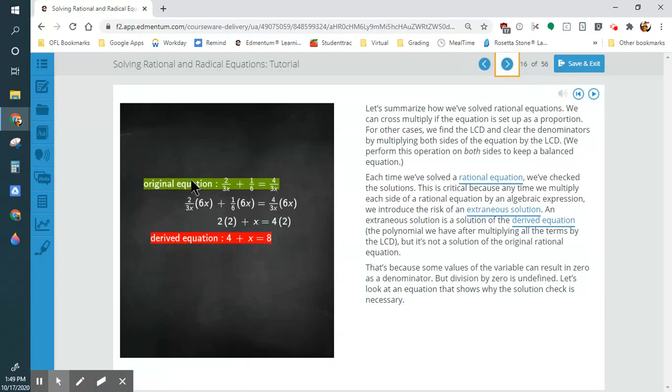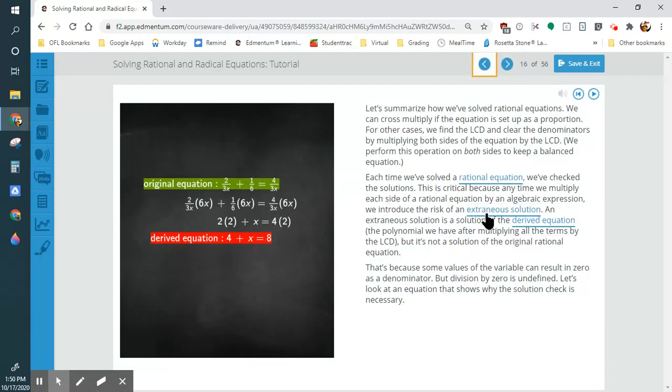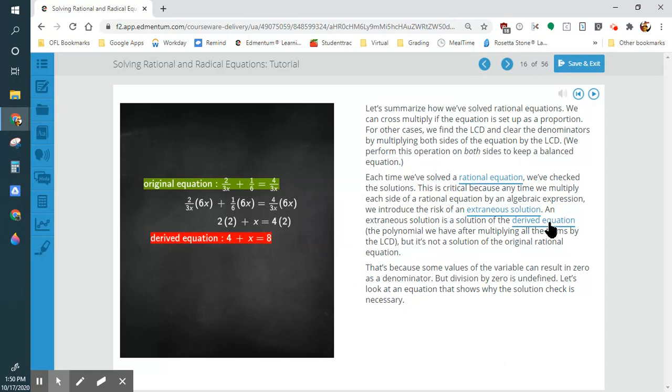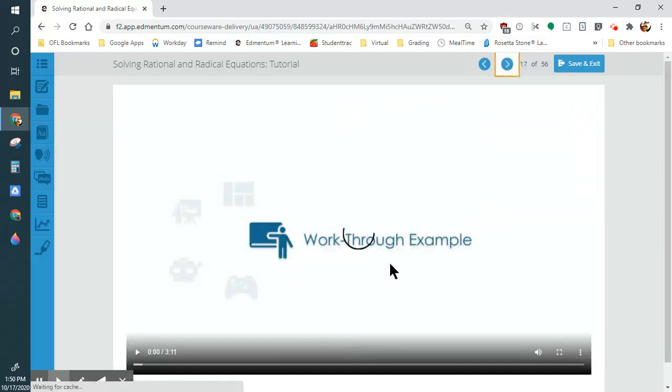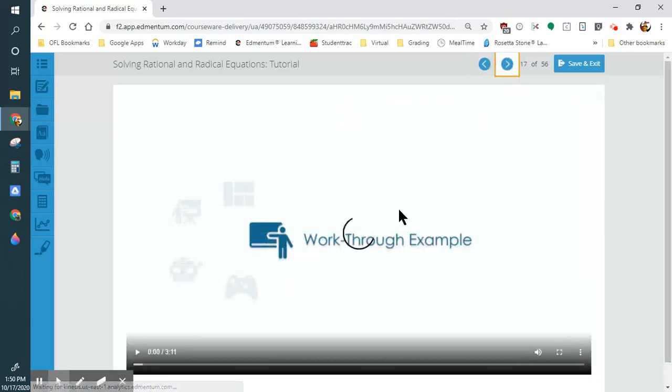So now we're going to do the original equation. So here's our original equation, and we're multiplying everything by that 6x. This was the one we did before. Also, oh, I forgot about this. There's this thing called erroneous solutions. So here's the thing. Sometimes answers don't work, so we have to check it to make sure. You do have to check it once we get into these other ones. The reason being is sometimes, let's say one of your answers is 0, you can't divide by 0. It's impossible. And when you plug it in, you'll see that you can't get it.